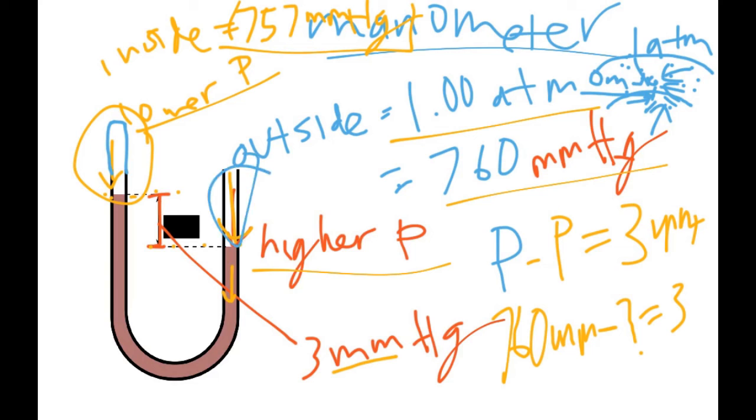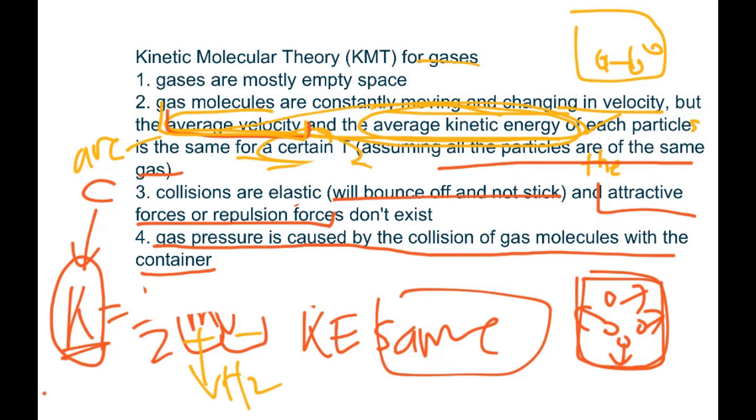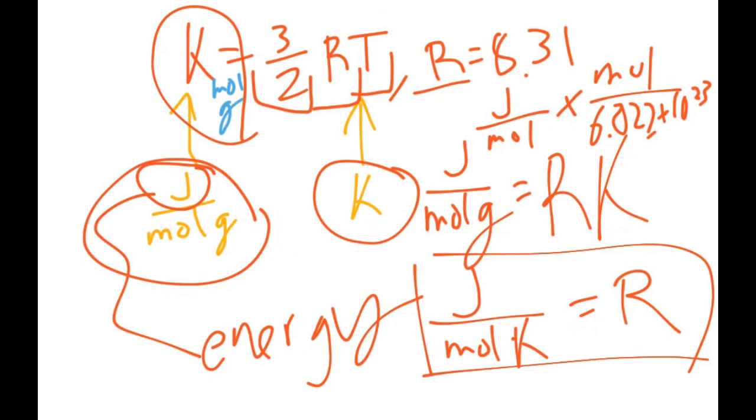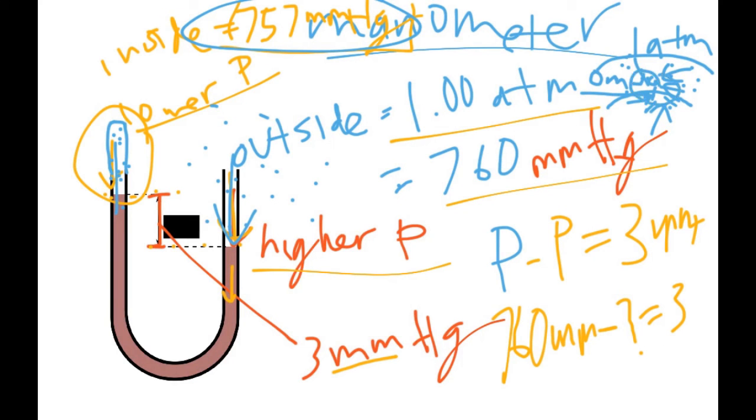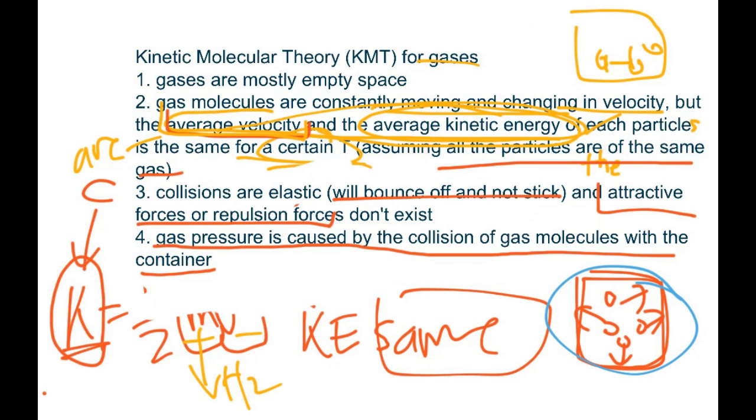And the same goes for here. Outside, there are a bunch of gases, and these gases push down on this liquid, with a total pressure of 1 atm. Meanwhile, in here, the gases want to push this way, and they exert a pressure of 757 millimeters of mercury. So I just wanted to show you that pressure is not only exerted in a container, it is also exerted all around us, such as if you're standing on the ground, or it's exerted also on liquids inside and outside. And pressure is all around us, and that's all I wanted to say for this video.